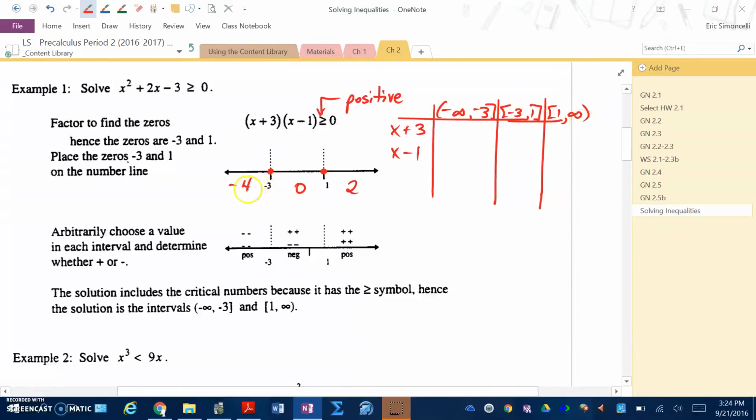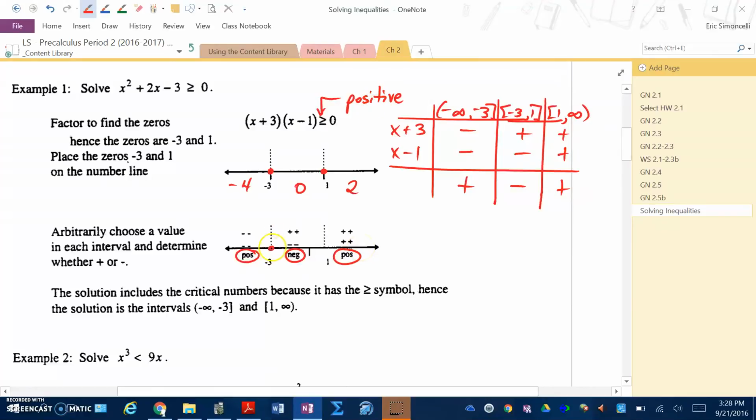And then simply, if we plug in negative 4 here for x, negative 4 plus 3, of course, is negative 1, so that's a negative. Plug in negative 4 here, negative 4 minus 1 is negative 5, so negative. We'll continue the process, but now with 0: plugged in here becomes positive, plugged in here becomes negative. And then similarly with 2, we plug in 2 plus 3, 5, so positive, 2 minus 1, 1, so positive. The result of multiplying these two factors' signs, so this will become positive, this will become negative, and this will become positive.